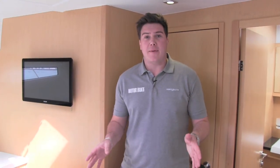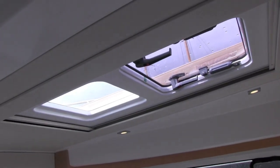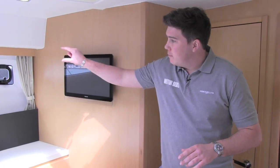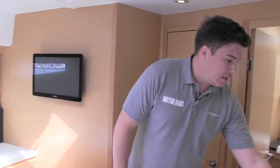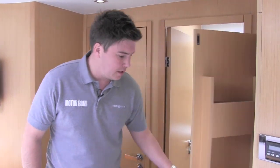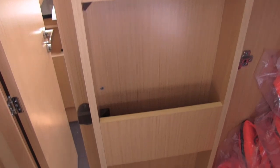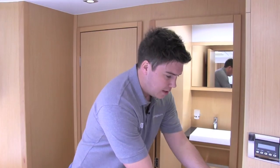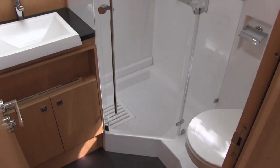As this boat is probably primarily going to be used for a cruising couple, it's important that the forward cabin is good — and thankfully it is. It's got lots of light, twin skylights in the ceiling, and elongated ports either side which both have opening vents as well. The practical touches are all over the place: storage in the back of the cupboard door, a big hanging locker, and a nice big en-suite heads with a separate shower cubicle with proper glass, not a shower curtain.